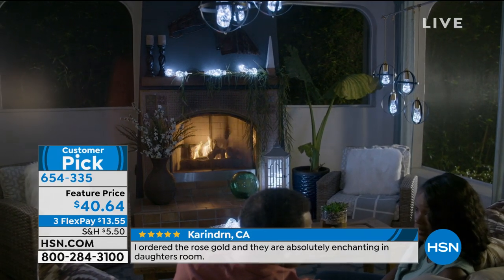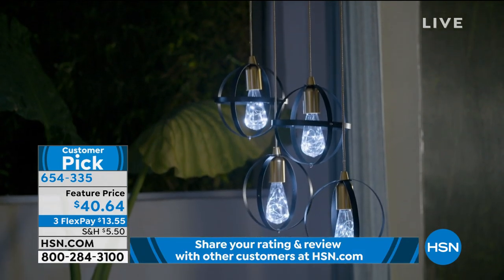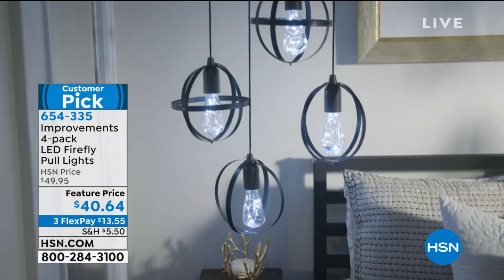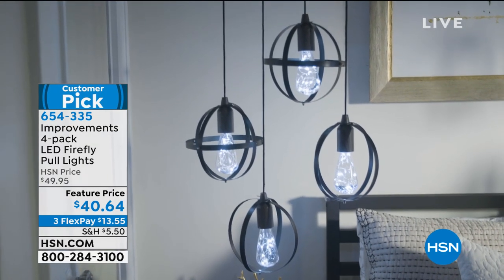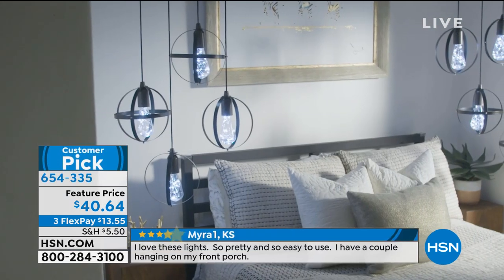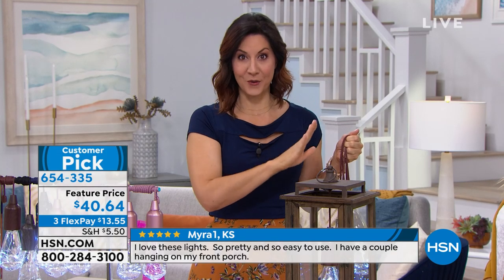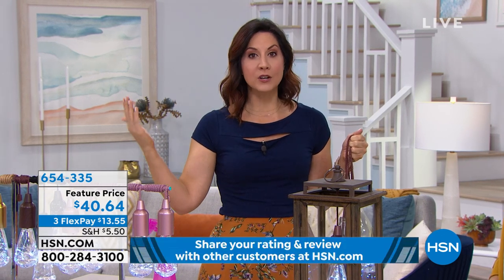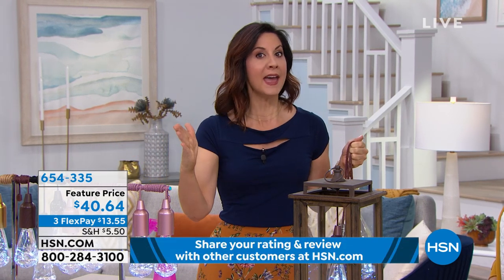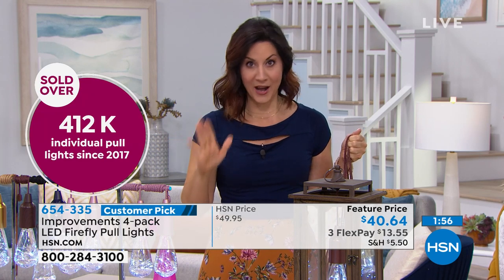So I've DIY'd my house. Almost every single room I have these. What was so great is when Hurricane Irma hit, I was able to take them down and put them in a bathroom. I was able to put them in my pantry. So when I did not have electricity for 5 days, it was as simple as just removing it, taking it down, and moving it to wherever I wanted it to go. It's that simple. You don't hire an electrician. You don't have to dig around and try to find that flashlight that you know you have. You can see that light right there, and it stays cool to the touch. So as you're moving it, you don't even have to worry about it being heated up or any of that.